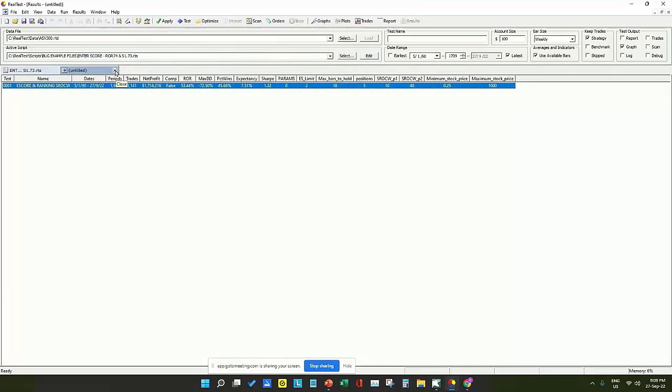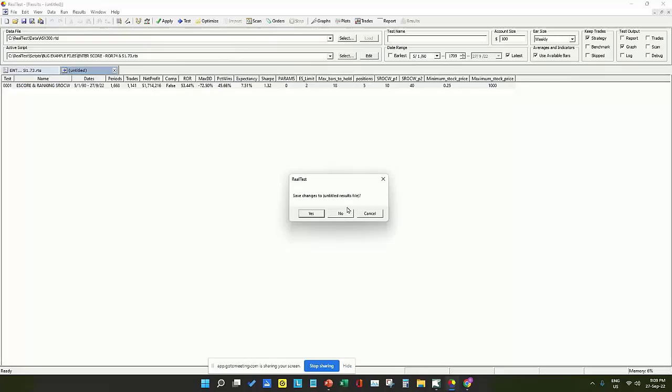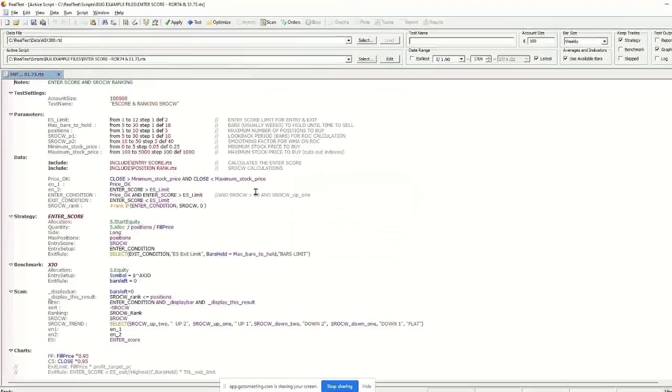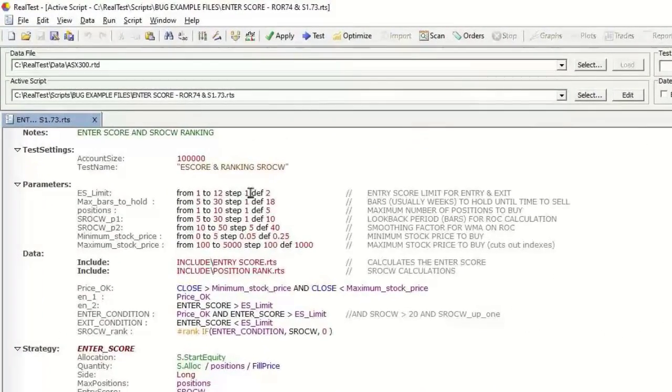Now, I think from memory, because I have tuned this to give that very good result, it's still got 5 positions, so it's not a horribly small portfolio. I'm allowing a stock to be held for 18 weeks.